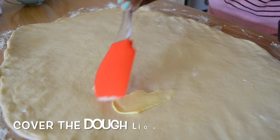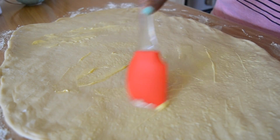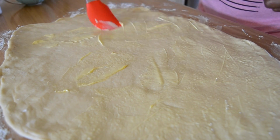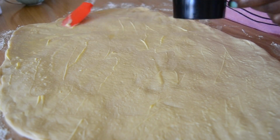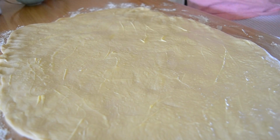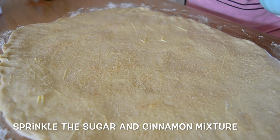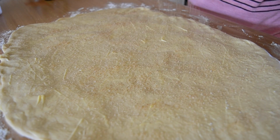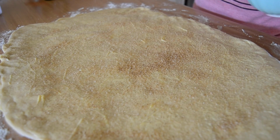And then I went ahead and I covered the dough with a little bit of butter. Remember when I said you're gonna need quite a bit of butter? This is what I meant. So this is at room temperature to make sure that it goes on smoothly, but I just covered it all with butter. This will help make the dough very, very soft. I went ahead and I grabbed that sugar and cinnamon mixture, and I sprinkled it all over the dough covered with butter.